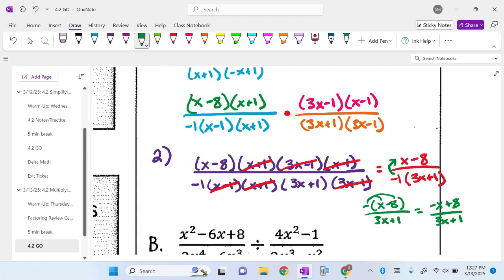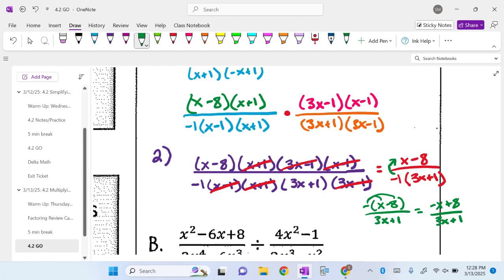What do you guys think? Am I done? So let me ask you guys this. Can I cross out these x's right here? Yes or no? No. Why? Technically, they are the same. X and X are the same. But why can I not cross them out? Nope. Not because of the number in front of them. We could still get rid of them regardless. Not necessarily. Again, that deals with the number in front of it.